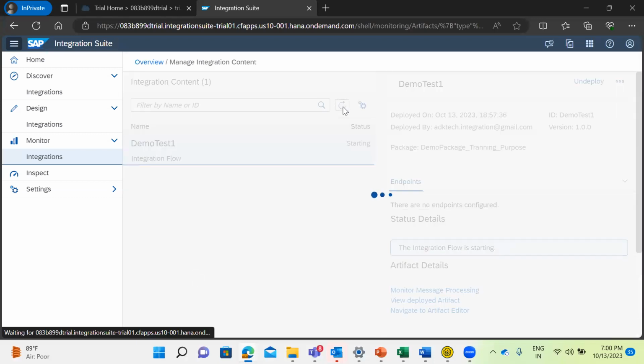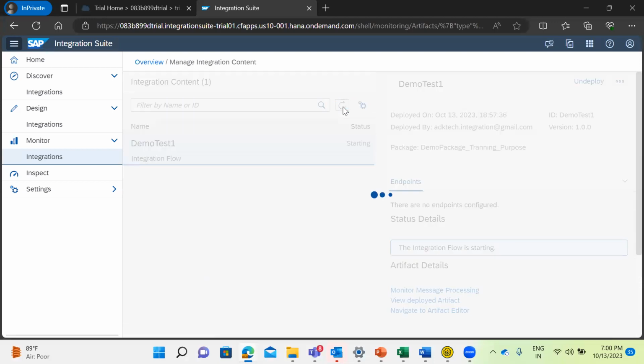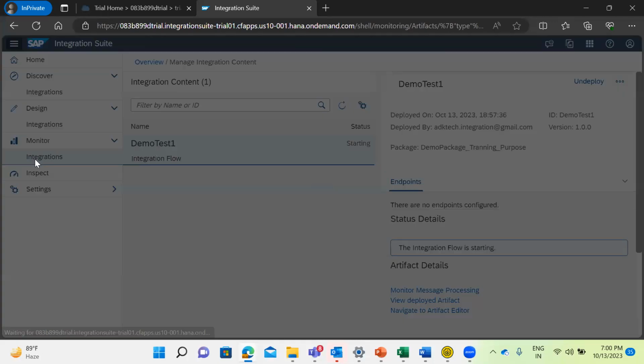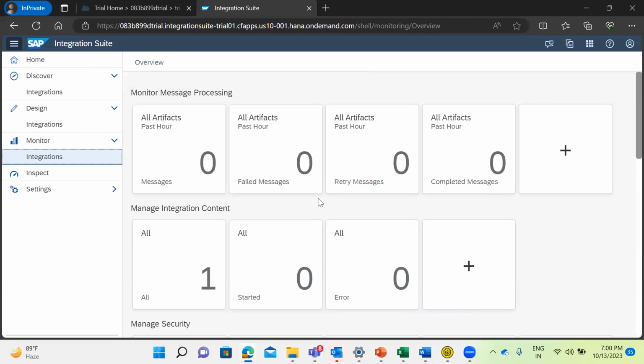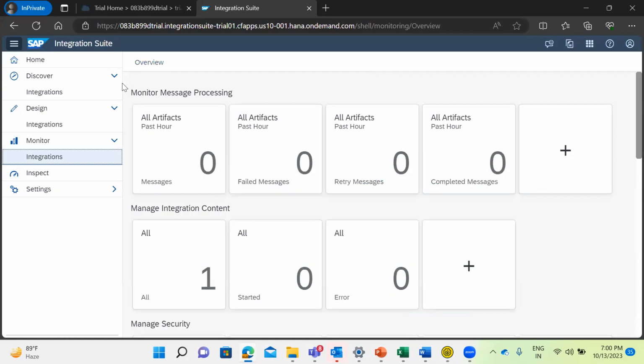See again it's started or not. This is the way we will be using to send the message. Either we can send the message through the SOAP UI, as well as you can use the Postman as well to send the message if you are using the SOAP adapter.